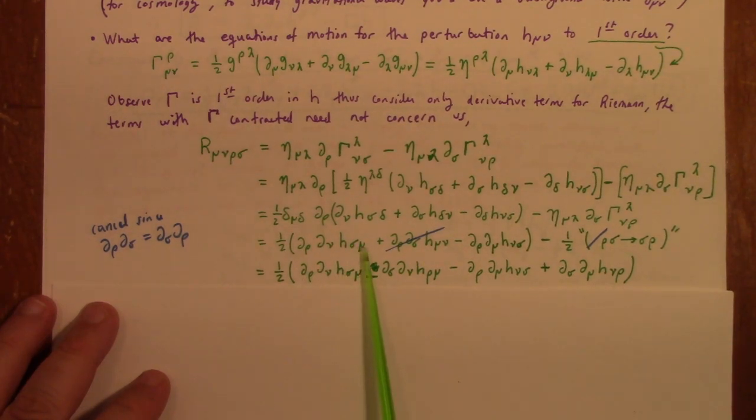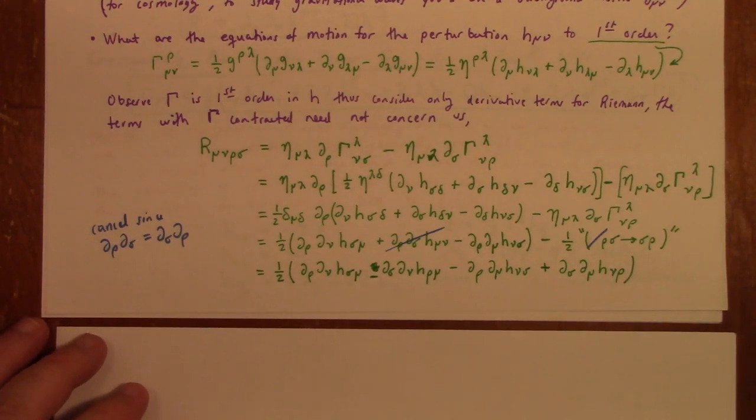But with a minus, right? So I get rho partial nu, h sigma nu, sigma mu. So that gives me correspondingly minus partial sigma partial nu, h rho mu. So that's the rho sigma flip-flop of that one with a minus. And the same thing happens for this one. This is literally that. And then there's the rho sigma reversed term with the opposite sign over here, like so. So you get these four terms for the Riemann tensor.